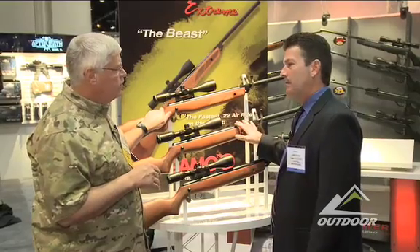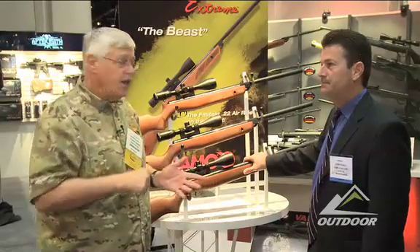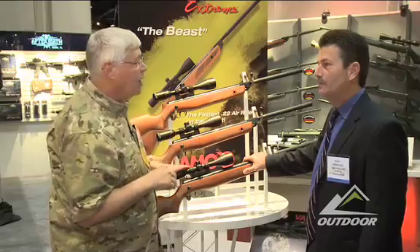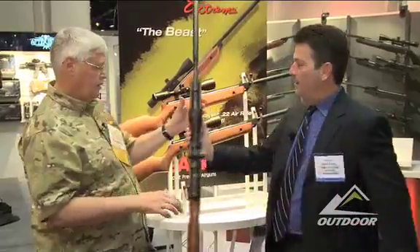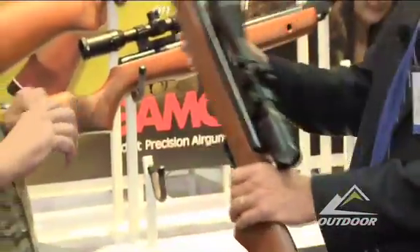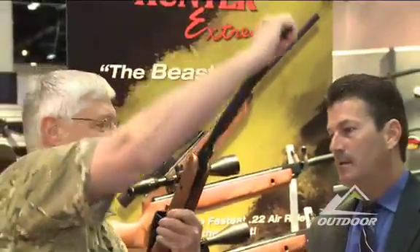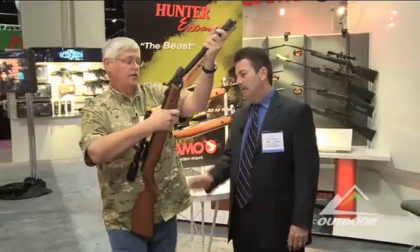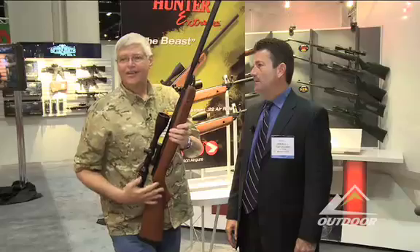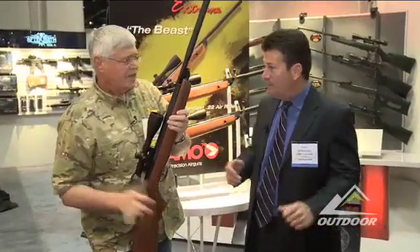The cocking effort is a key thing. A lot of times when we think about air guns, we think about the old ones where you had to pump them up and you got a really strong right arm but not all that much power out the front. That's not the case anymore. This is just a single cock — pull it all the way down. This is a hunting gun, 58 pounds of cocking effort, but it's 1,600 feet per second with a PBA pellet. You get that energy with just one cock; you don't have to sit there and pump it up.